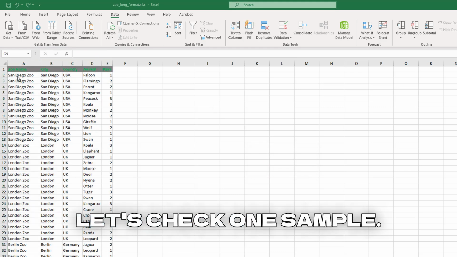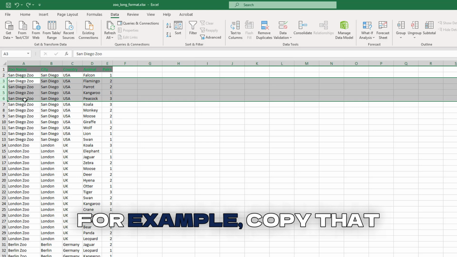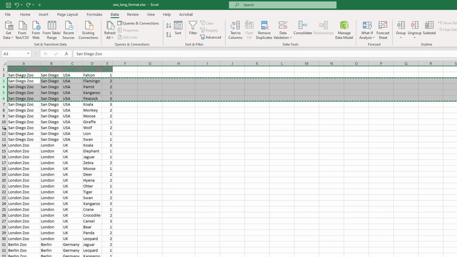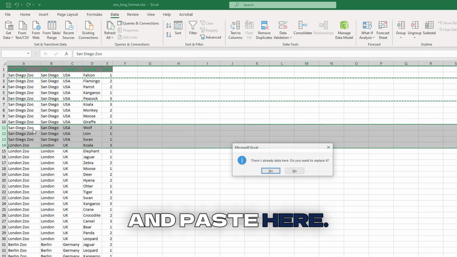Let's check one sample. For example, copy that and paste here.